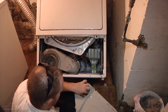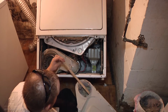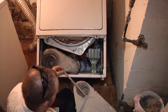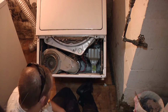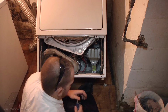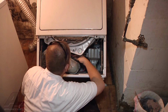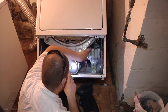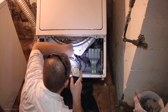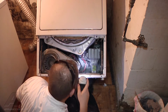And what we're going to do here is, it's a good time to clean out anything that might be down inside our blower housing here, like large pieces of wood. So we'll clean that out. But what we're going to do first is see why our dryer is not heating. This is our heat element over on the right side here. We have our thermostat and our thermal fuse on our blower housing here.